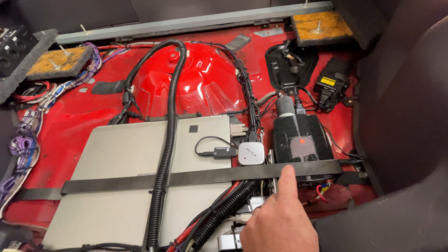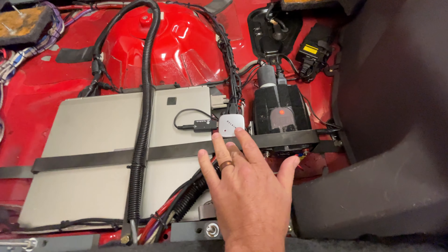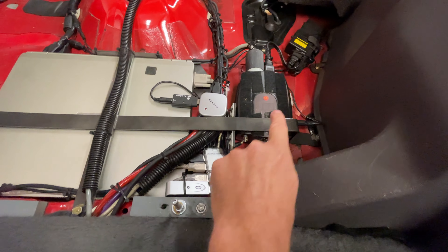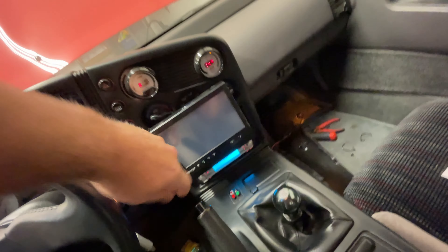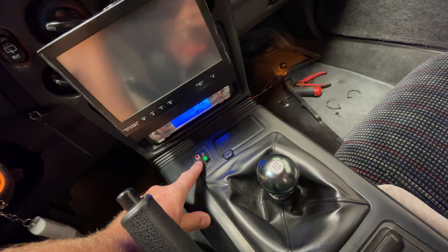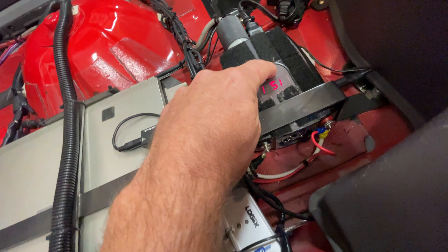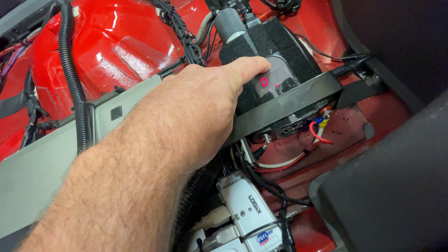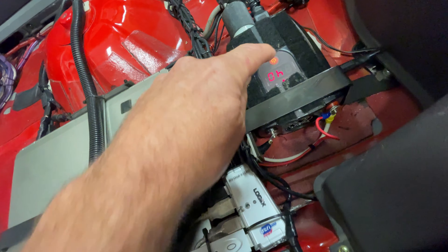Alright, so I put the old case back on just because it's Velcro — it's basically for cushioning when it fits into this little bracket that I've made. I've got it kind of temporarily hooked up — we're going to see if it works. Turn the key on. Good news, because this is on the same fuse, that's still working. Let's push the button — we've got nothing, no status right now. Let's push this on. That mimics that button on the top of the inverter. And the light went on — so I'm guessing we've got action. And we do — it looks like it's working. You get 15 volts because I've got a charger on the battery right now. 115 volts out — it's working!